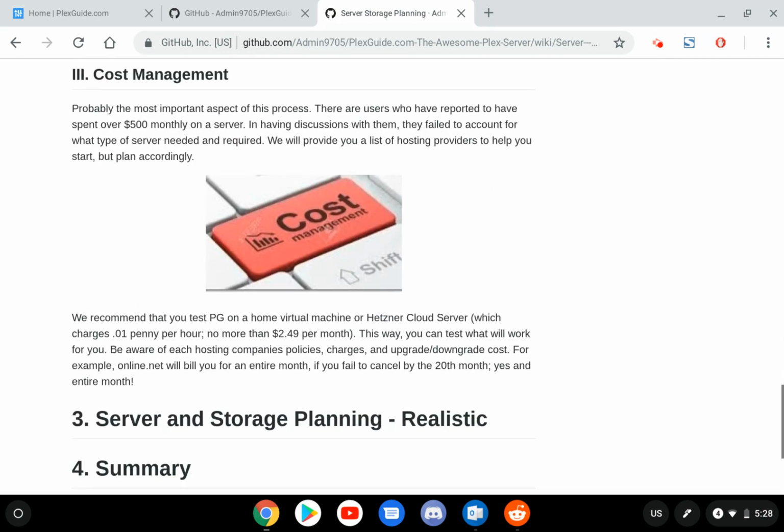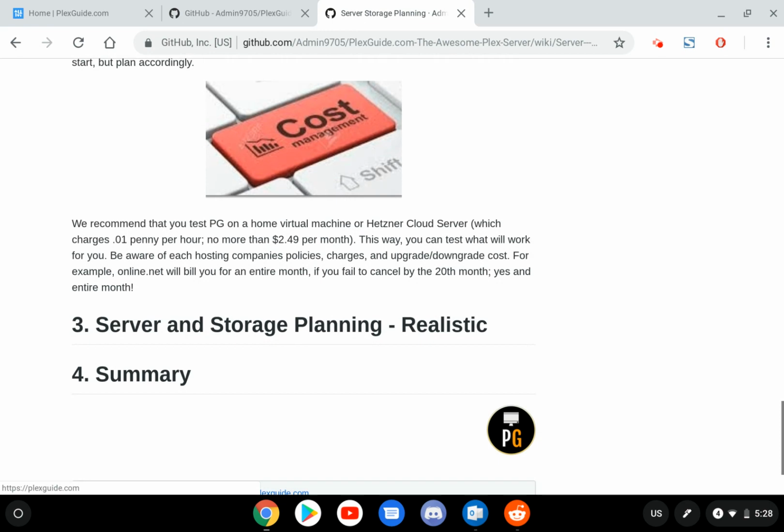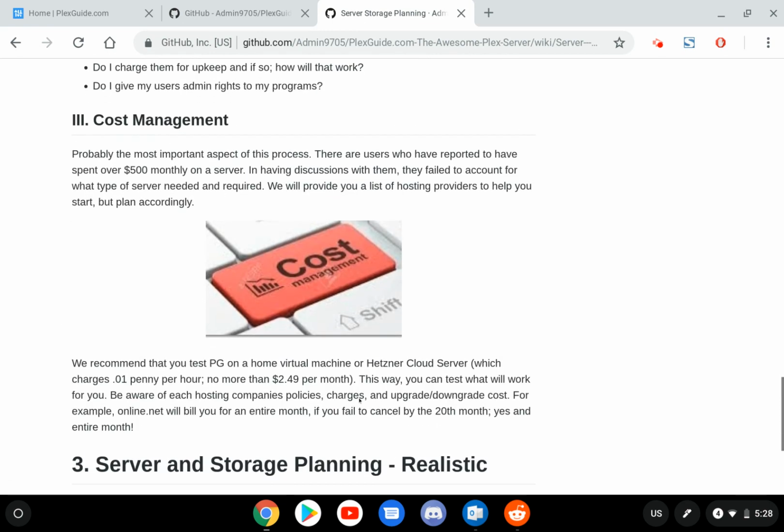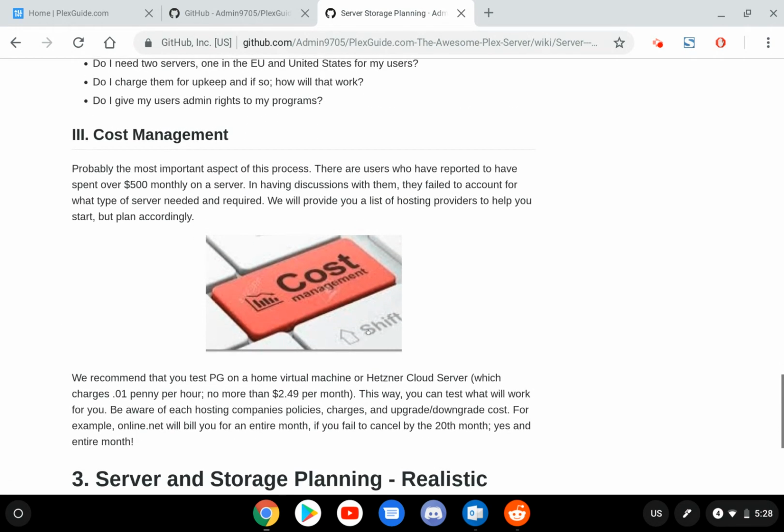So finally, for this conceptual planning, the realistic one I'm working on is cost management. Cost management here is insanely key, because this is going to drive whether you're going to run this project or not. I had a chat with somebody who was spending like $500 a month on servers to do what he loved, which is outrageous. I'm like, hey, here's the cost of a $100 server, you send $400 my way monthly.